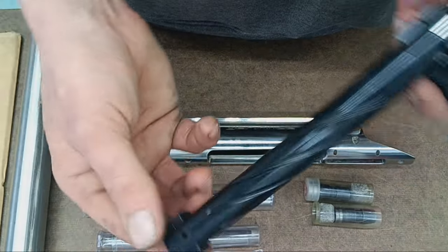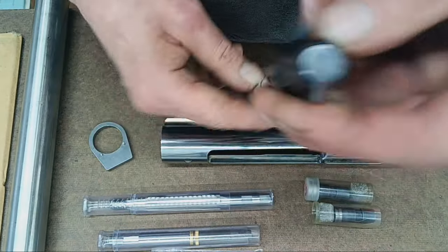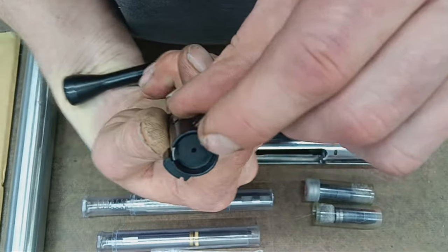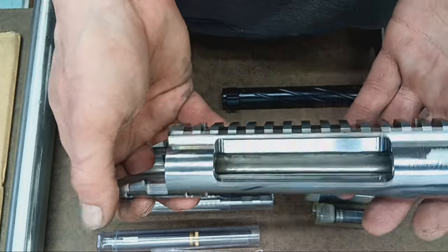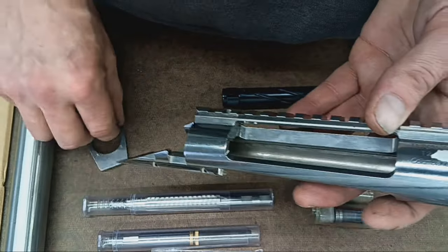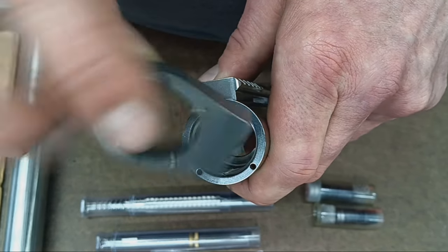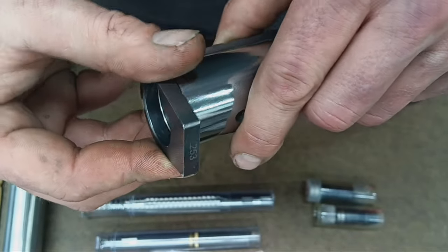To the bolt, very nice black nitride finish on the bolt. Spiral flute and your typical M16 style extractor and a spring-loaded ejector in the front of the bolt face. So the receiver is made of pre-hardened aircraft certified 416 stainless steel and drilled for a pinned recoil lug. So here's your pinholes for the lug, and the lug itself has obviously pins in there. So that just helps everything line up very, very nicely.